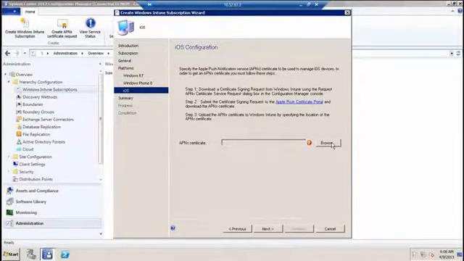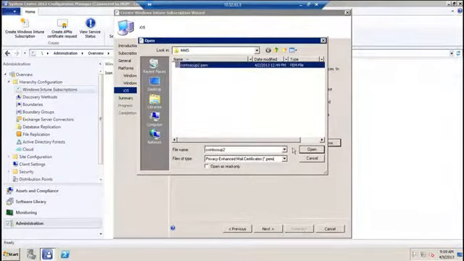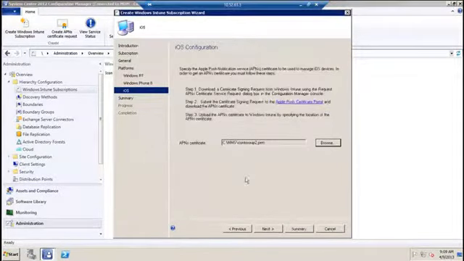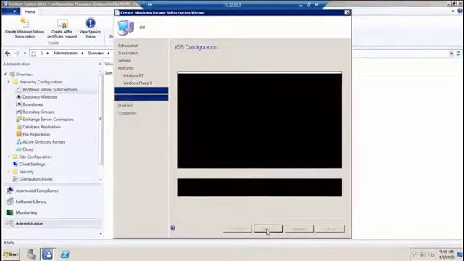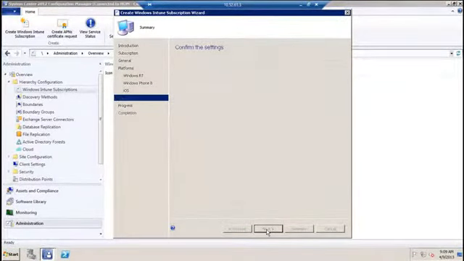Finally, then, for iOS, I'm asked to provide the APNS certificate. Now, I'll actually walk through it afterwards. I've already gone and pre-requested the certificate from Apple and had it signed. I'll walk through the steps for that in a second. But for now, all I have to do is select the PEM file that I received back, and hit next. Now we get the Are You Really Sure screen to make sure that you've set up everything correctly.